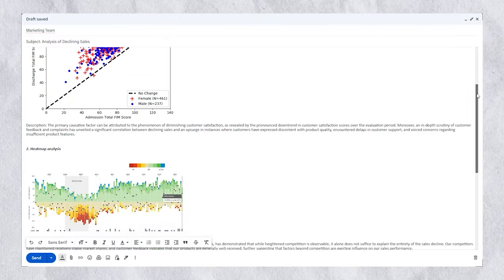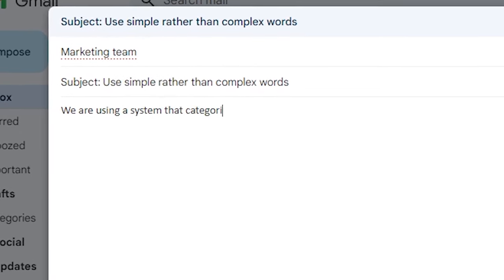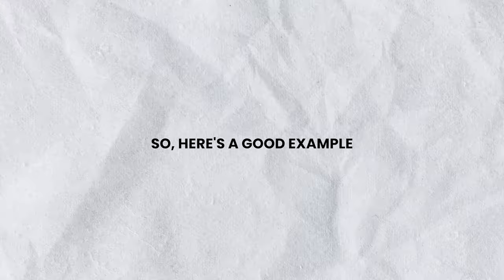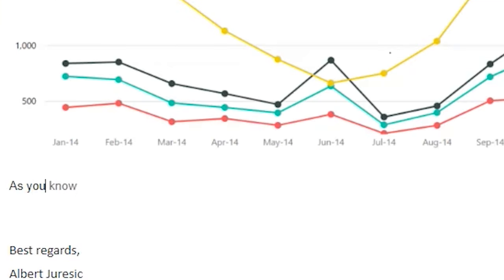Communicating with others comes quite naturally for me, but I understand it might feel uncomfortable at first — trust me, this will get better. Here's a bad example: you send an email with technical words and complex charts to a non-technical team. They have no clue what you're talking about and are unable to interpret the findings, leaving them more confused than before. Keep in mind that things familiar to you might be completely new to others. Rather than using complex charts and visuals that look fancy, kill your darlings and keep only the most relevant and simple ones, linking your analysis to concrete business examples. As a bonus tip, always check whether everything was clear instead of assuming it was — because assumptions are your biggest enemy as a data analyst.